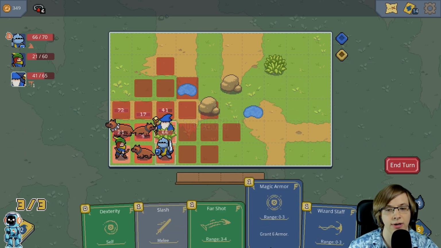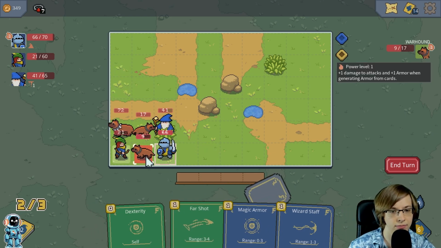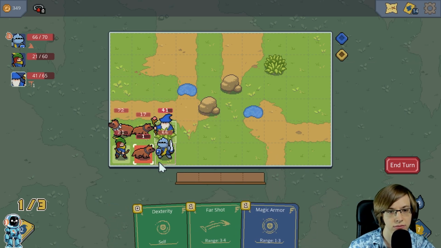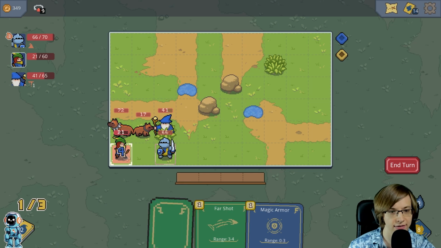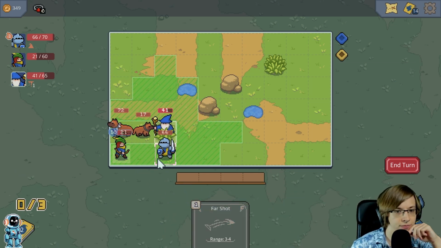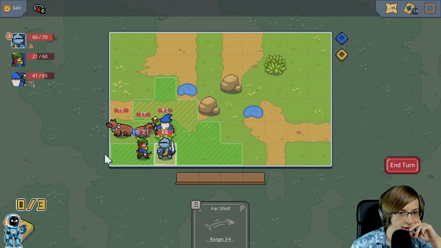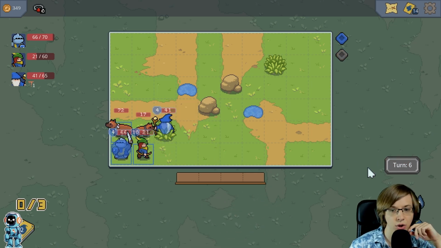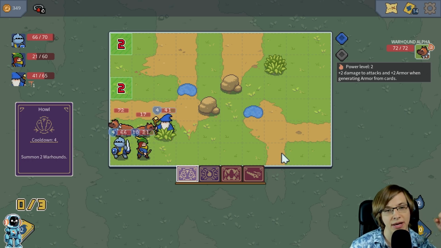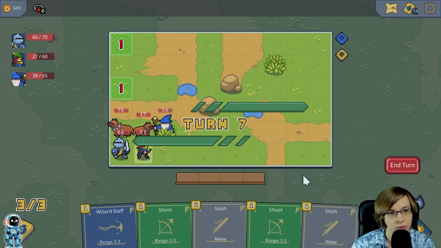Oh, I wish armor didn't go away. Okay. Die. Oh, what? What? Okay, give her armor. I'm gonna give her armor. I'm gonna move her. Because I can't... Oh, I could move this guy. Okay. So I can pass through my own people, but you can't pass through enemies. He's already spawning more people. Yeah. Okay, we just gotta kill this warhound. We gotta kill the warhound here.